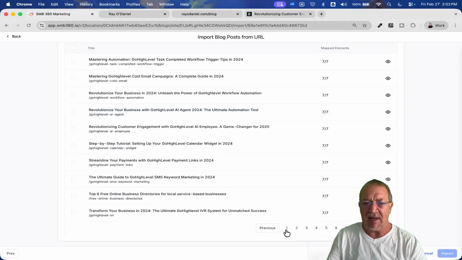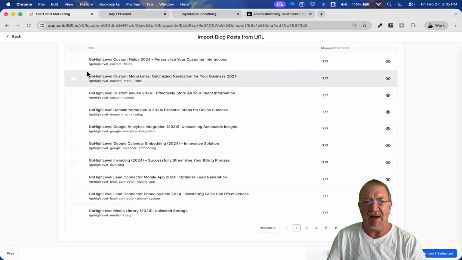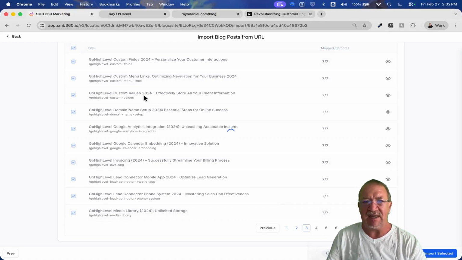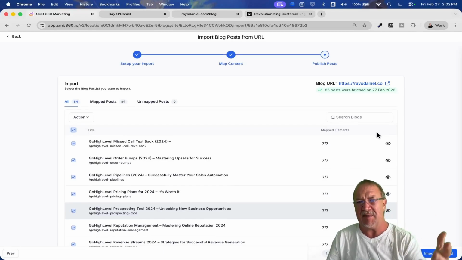So anyway, I'm going to come back here to this one. Right now, unfortunately, there's not a select all on this one. Kind of sucks. So if you're doing this, you're going to have to go page by page. But overall, it's not going to be that bad if you just come in here and select them. I'm not going to go through all of them just to save you guys time. It's probably boring. And I'm going to delete this thing afterwards because this is just a test.